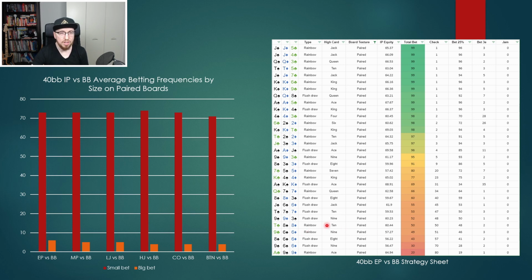And I just want you to see the kind of hands that we go for more of a check with. So, when the pair is the top card, very frequently you're going to see a small bet, as you can see here, but also that we bet very, very frequently. When the pair is the lower of the 2 cards, then we're going to see a lot more checks.